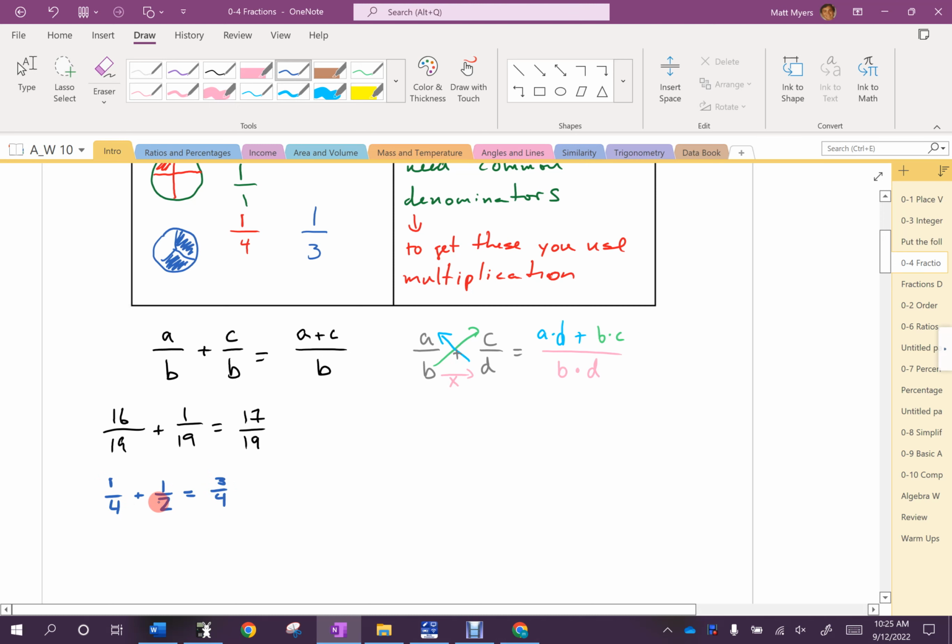They're not the same. And if I do 2 times 2, I get 4, yes? And if I do something to the bottom, to the denominator, what must I do to the numerator? Same thing, because they're partners. They come as a group. So that is 2. 1/4 plus 2/4, 3/4. So easy, yes? Right? No problem at all. When do fractions become a problem for all of you? When we do this.